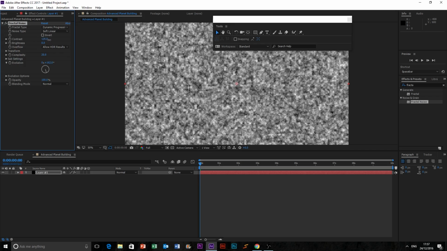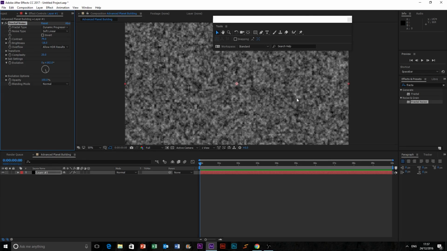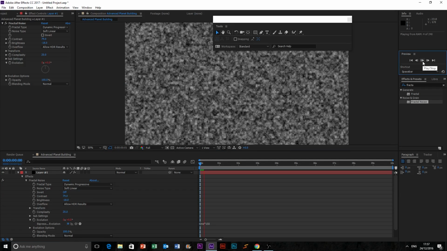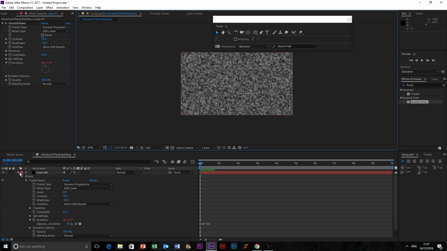And contrast, just turn that down a bit because I don't want too much. And then we'll turn the brightness down as well to get sort of a cool look. Evolution, I'm actually going to keyframe it. Times 150. Let's try that. Okay. So we've got this moving sort of thing here.